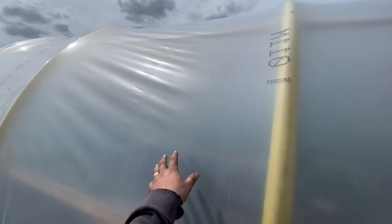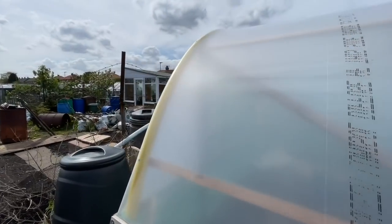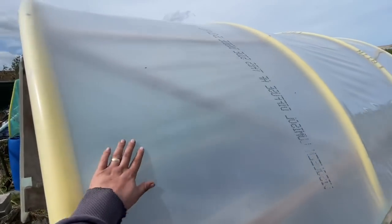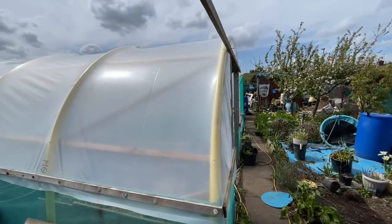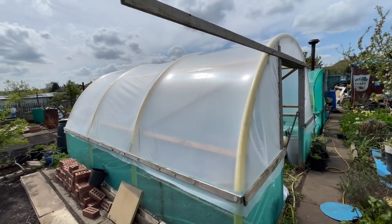That's good. That's kind of that. No more stitch in the middle. And like I say, I did measure it spot on. The width was the length, and the length was the width. And you can see them boards on the back there as well. So this is on nice and tight, to not be done again for as long as I can, basically. I need to keep looking after it. But it's nice and taut.